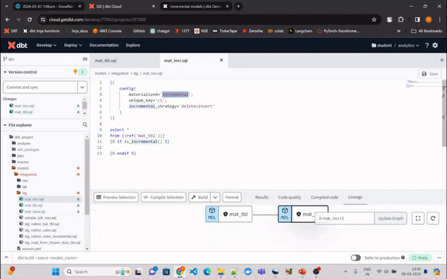In case of full refresh mode, it always performs the CTAS statement, and in case of incremental mode, it gives us an option to add additional conditions within the incremental model. So this particular macro, is_incremental, always provides true if you are executing an incremental model in incremental mode. But if you are executing your incremental model in full refresh mode, this macro will provide you a value of false.